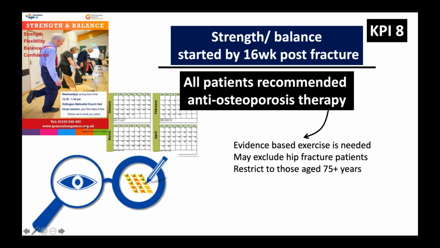The main problem is getting people to start and then getting people to stay on. But this is really a point to the FLS to remember: don't forget about falls and falls interventions. There are other falls interventions like medication review, footwear review, home hazards review, eyesight review. But we thought strength and balance would be a good marker. And if you're doing well on strength and balance, you'll probably be doing well on these other aspects of falls intervention.